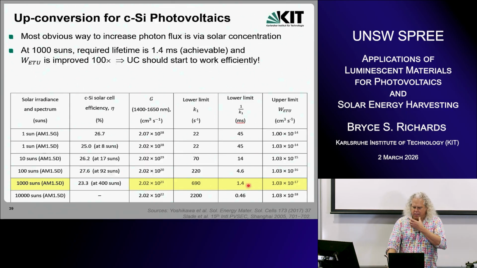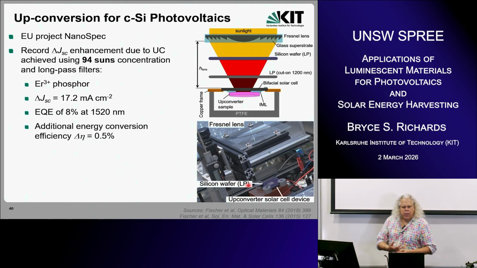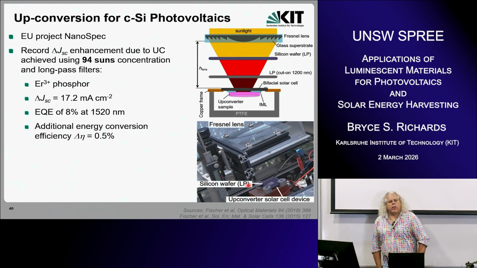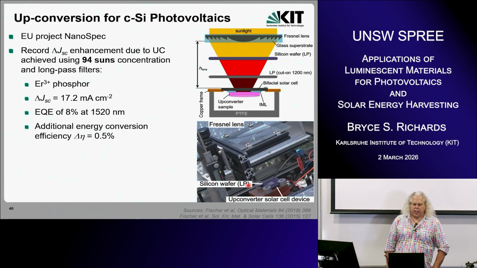So we had an EU project, and this work was done together with Jan Goldschmidt when he was at the Fraunhofer in Freiburg. We utilized the Concentrix PV technology, which is essentially about 100x; we measured a 94 suns concentration under a Fresnel lens focused down onto our solar cell, which had the upconversion layer mounted behind. And this box here is just a reflector to try and reflect all that luminescence back.